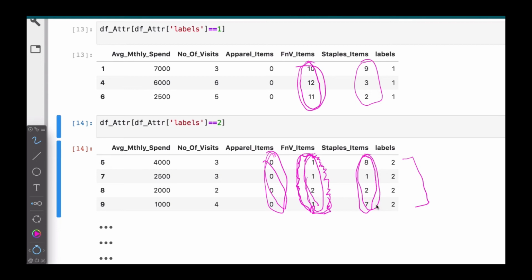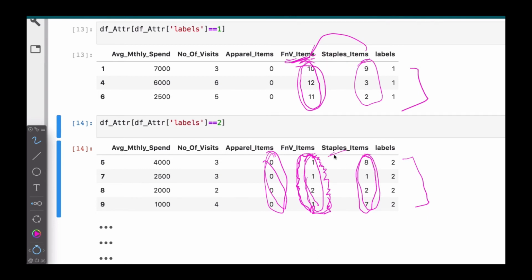It's actually helping us to group our customers into groups. This is going to help the shop owner know, if a customer comes, what customer it is, what items I should talk to the customer about, and how I should approach the customer to increase my profit. I know how to sell, and which items I should sell together. If a customer in cluster 1 comes and buys fruit and vegetables, I know how to convince this customer to also buy staple items, because I know they also like staple items.